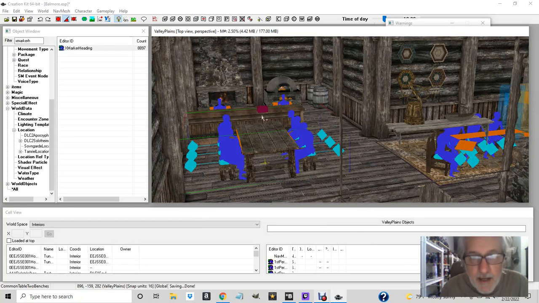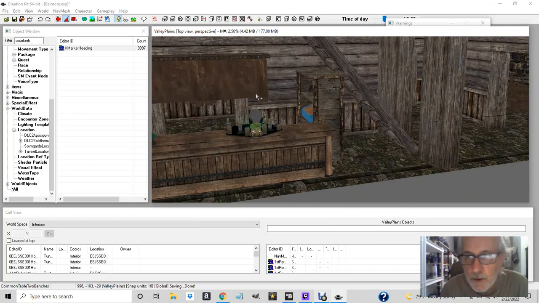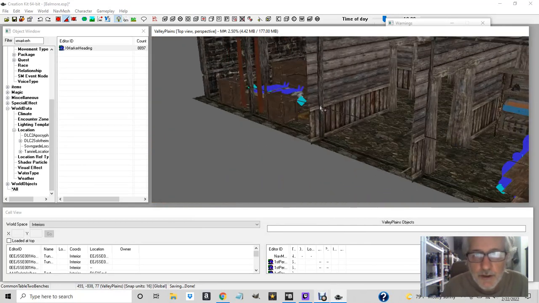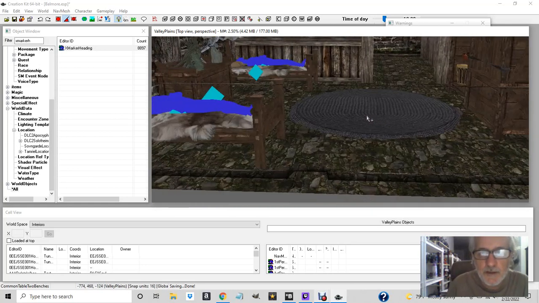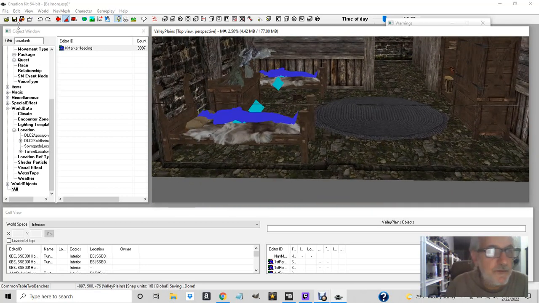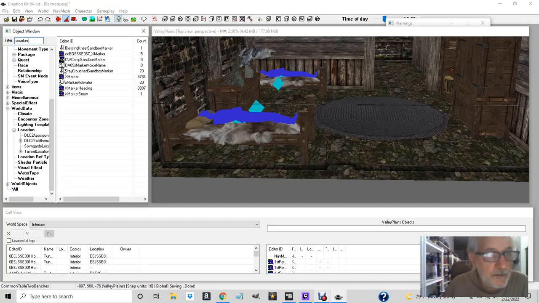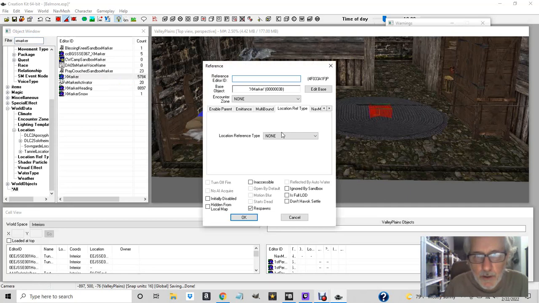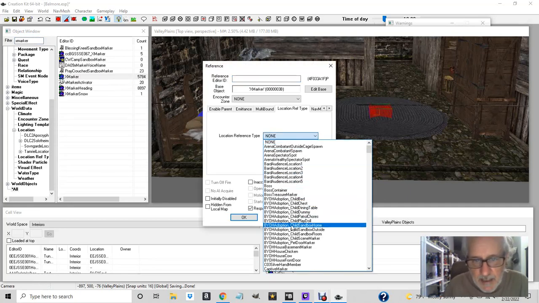You want to add a marker in their bedroom, which in my house is right here. Bring it up. Double click on that, and we want the location reference type to be BYOH Adoption Child Sandbox Room. Yes, room.